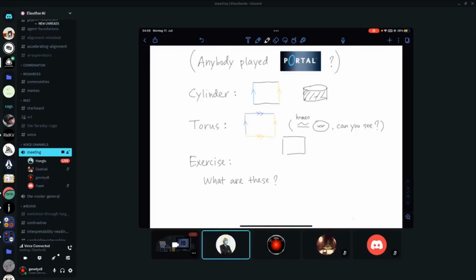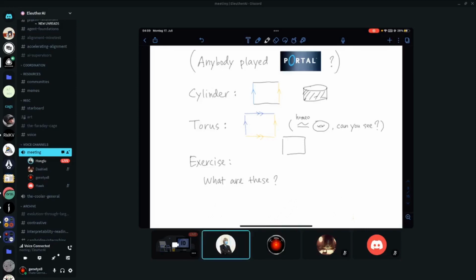By doing this, the effect is that if you have a particle that goes in this way, it will come out that way. If the particle goes in this way, it will come out that way. Also, the orientations are preserved. If a guy just walks into this portal like this, he will walk out of it the same way as before. He's not gonna walk out the other way, upside down. So that's also another thing about the portal.